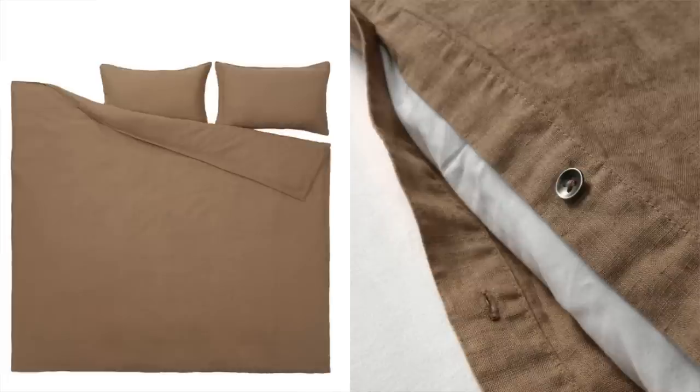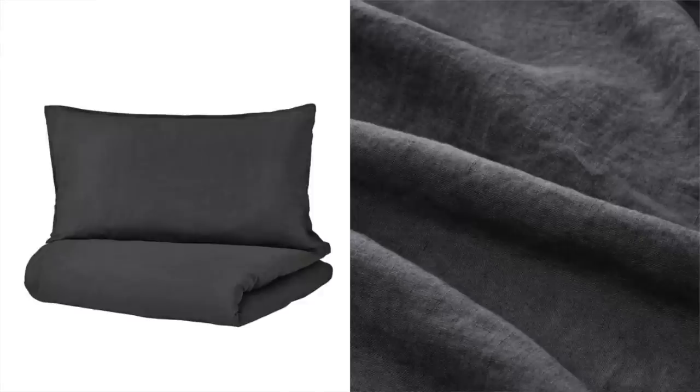Next up is this more affordable linen bedding set. I'm going to be honest and say this isn't the highest quality you're going to get. I still stand behind Parachute Home — I think they have really great bedding. If you're looking for linen bedding, definitely go that route. But if you don't want to spend that kind of money and just want something for now, this is a great option. I was able to feel it and it's still pretty decent. Just because I have tried the more expensive, I will tell you it's not exactly the same, but for the price you can't beat it. I love the different shades of colors they offer on this as well. So if you want to get that linen bedding look for less, this is a good option.